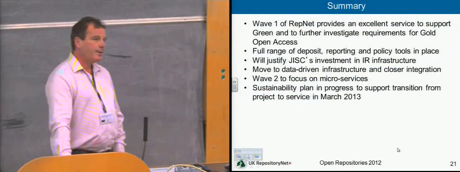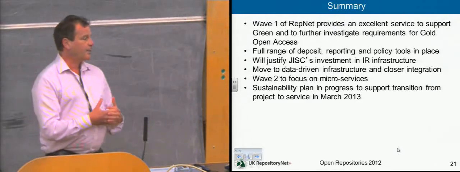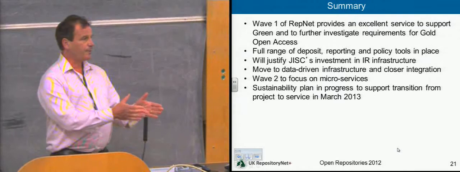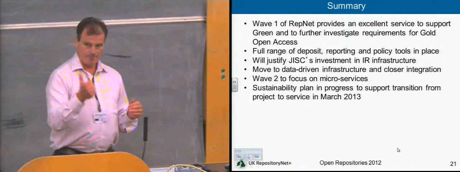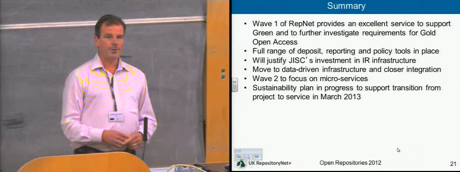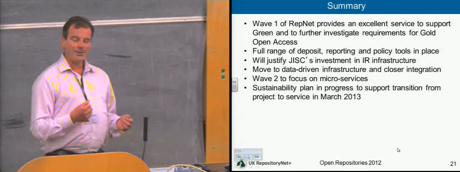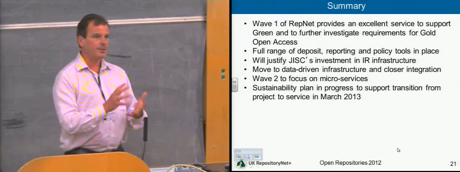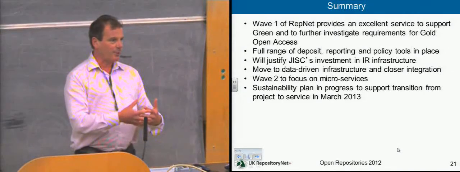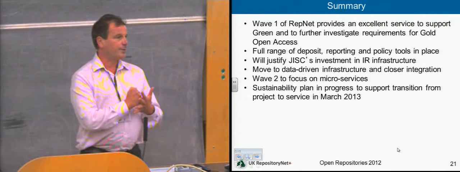So in summary, we're very encouraged because while there's relatively few services within Wave 1, the services that we've got in there actually give, we think, everything that we need to support green open access. So you've got the deposit tools with the RJ Broker and ORI. You've got some very powerful tools for deposit. With the IRIS project at MIMAS, we've got the world's very first fully COUNTER-compliant way of measuring statistics and beginning to get some very interesting altmetrics type of information flowing through and beginning to be a little bit disruptive about the current kind of citation mafia and the way that that is actually run. IRIS will start to give us a lot of information about what's happening in repositories and ways of benchmarking repositories against each other and measuring impact of research outcomes of articles.